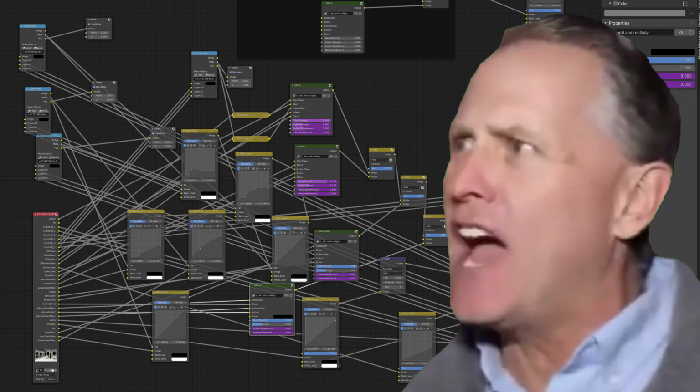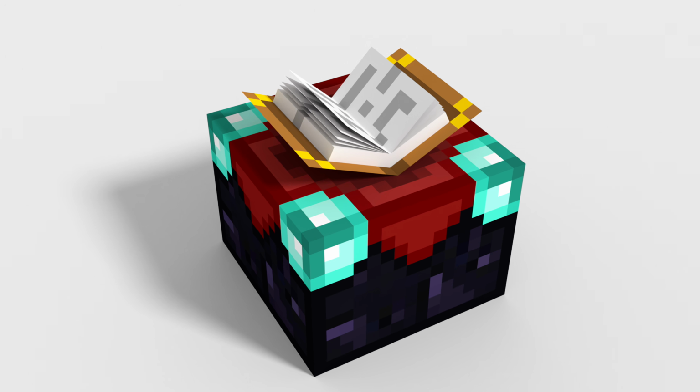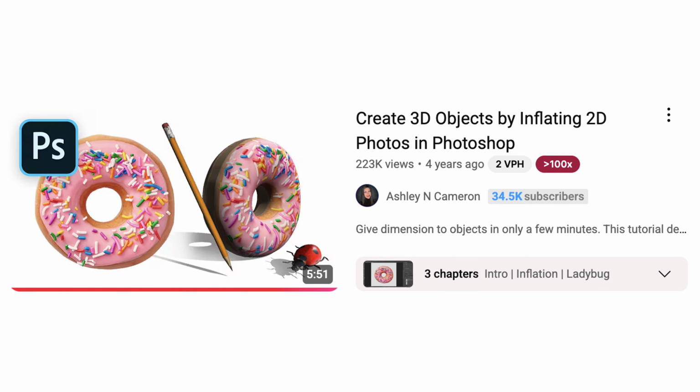Before this, I never actually used Blender. I was pretty scared of nodes. What the hell is even that? But since it's just a cube with some textures, I don't think it'll be that hard. And I'm too impatient to actually learn the software, so let's just go straight into making the enchantment table. Plus, I can technically make a donut in Photoshop, so do I really have to do it in Blender as well?